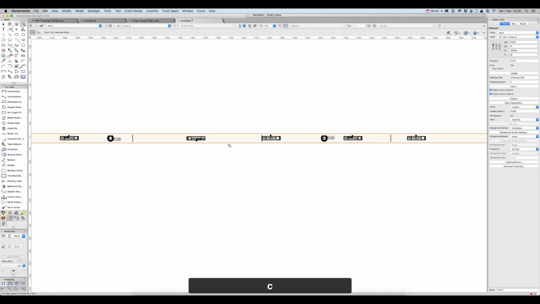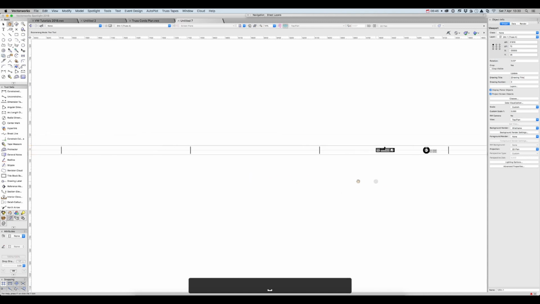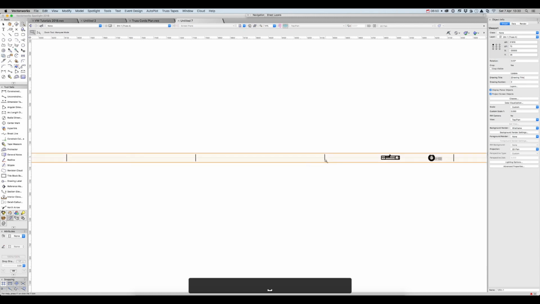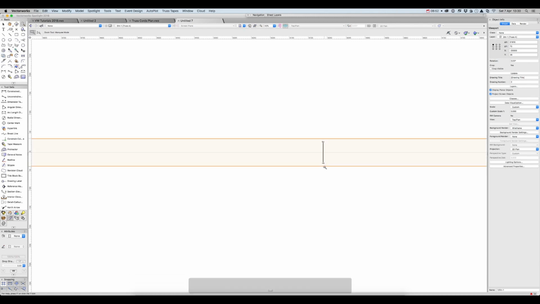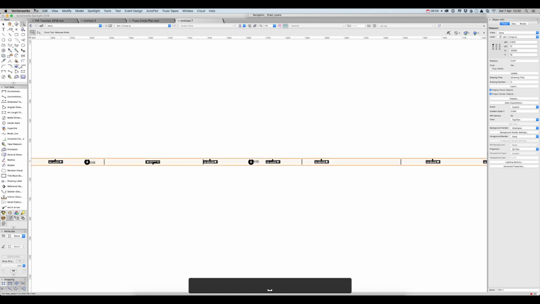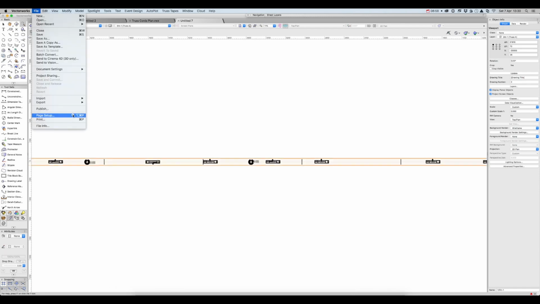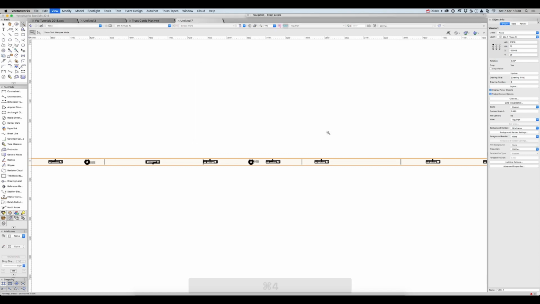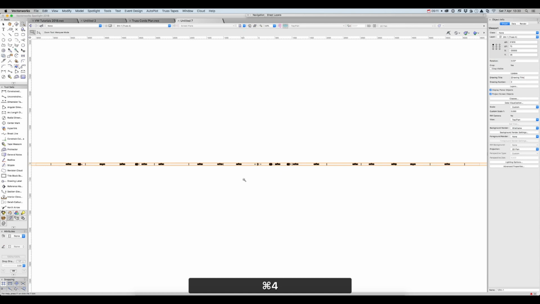Zoom in a bit there, we can see that's popped up now in the viewport. Last thing we need to do is set the print area. Now I know the edges of this is about 6 meters from center, so it's a 12-meter tape. So we're going to pop into page setup. So each horizontal page is a meter. I'm going to make this 13 meters just so it's got a little bit of overhang on each end. Click OK. Line forward into the page, and there we go. We've got our tape ready to print.